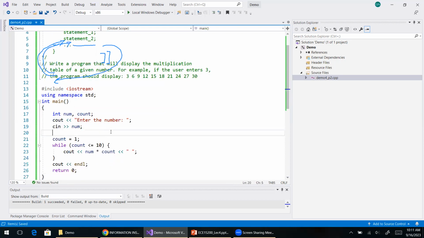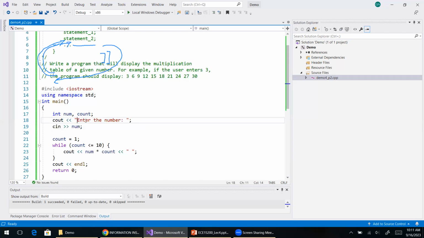Okay, so here, let's see how this code works. With this line, we are declaring two numbers, one is num and another is count. And then in these two lines, line number 18 and 19, we are asking the user to enter the number.